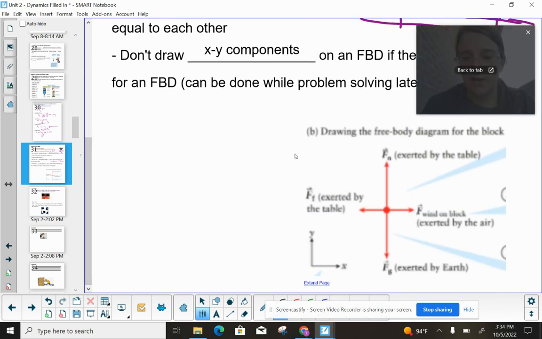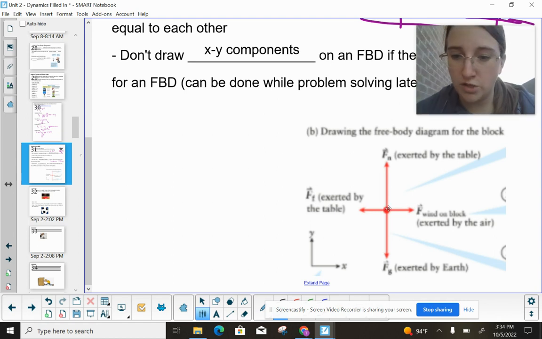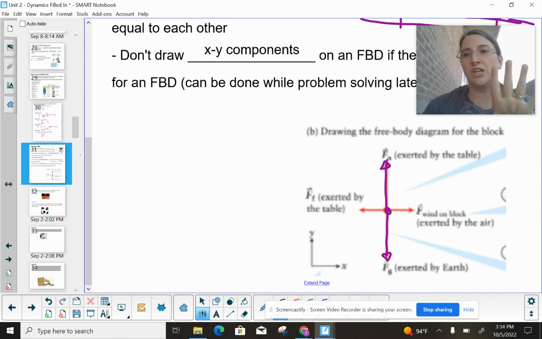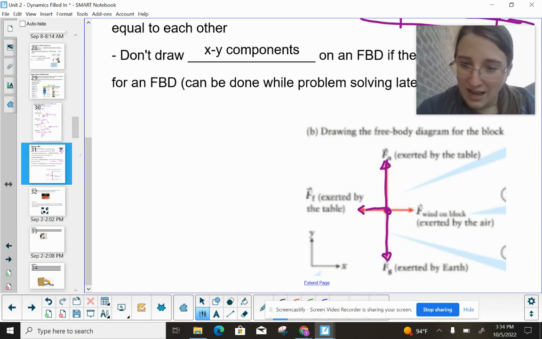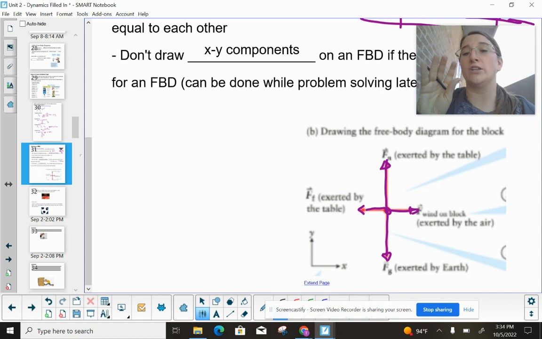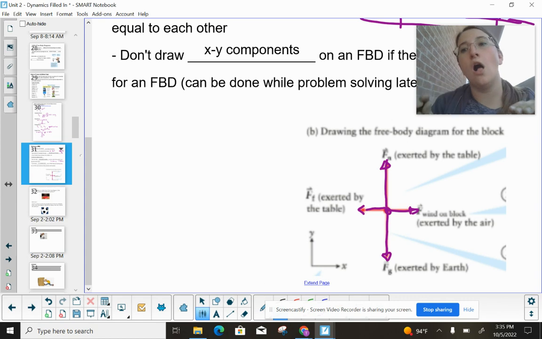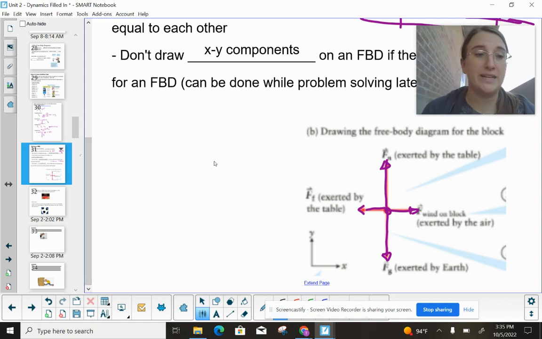So here's an example of a free body diagram. If there is a block resting on a table, so this is my block, we have the normal force pointing up, exerted by the table. We have gravity pulling it down. If I'm pushing up against a block on a table, this is the force of friction and the force of the wind on the block. Again, we're going to talk a lot more about all of this later, but the big thing I want you to notice is that we are drawing all of them coming from the center of the dot. We're not drawing them tip to tail. Okay, so tomorrow we are going to continue practicing drawing FBDs so that we can visualize how these forces act on objects.